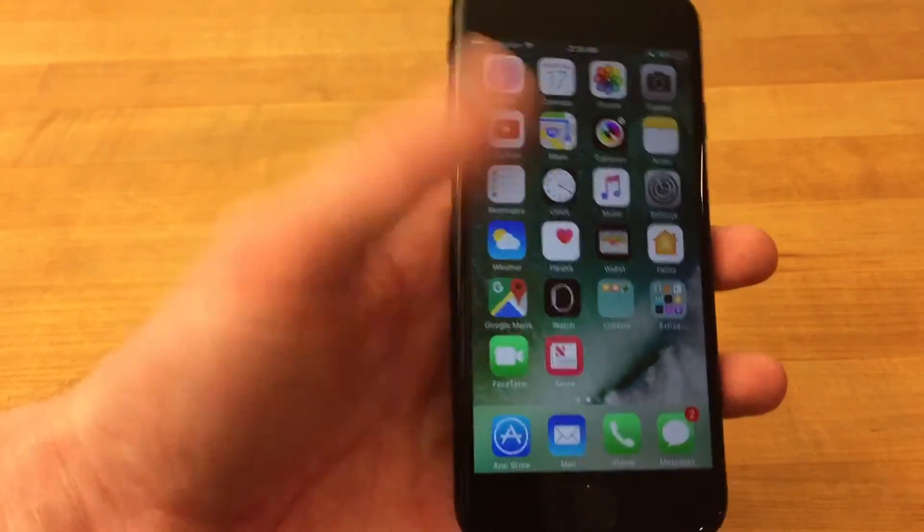I haven't set this thing on a table, so I don't really know how that buzz is, but I'm going to try to keep this thing off tables as much as possible just because I don't want to scratch it up. So if you do get the Jet Black, you can get like a back screen protector that's clear. If you don't like cases — I hate cases, well I don't like using them, I like reviewing them — you can get a screen protector for the back. Personally, I don't want a plasticky feel. This does feel like metal, it is cold to the touch like normal aluminum would be. It's just glossy and it's super cool.